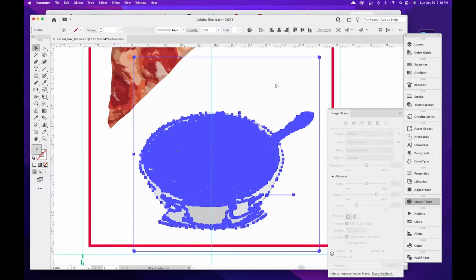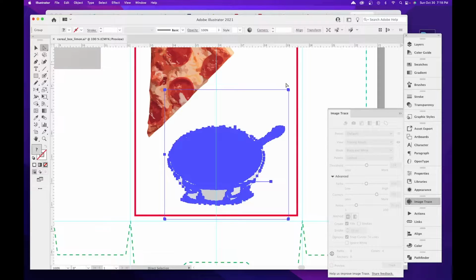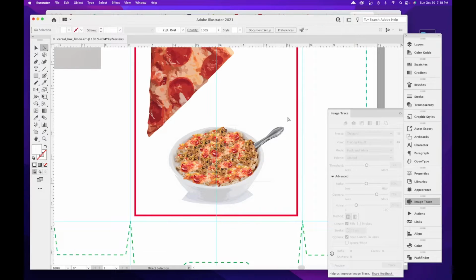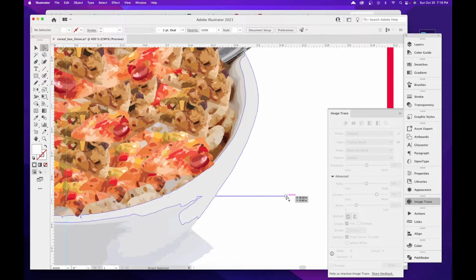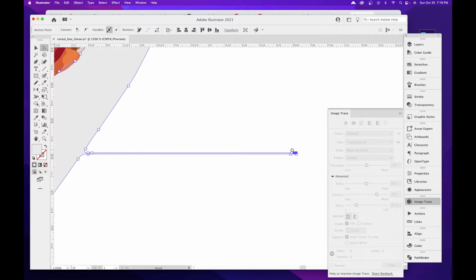Let me zoom out a little bit, and again, it always gives us this frame. So I'm going to click on my direct selection tool, click and drag to select these points, hit delete and delete again. And now I see it does have this shape here from my Photoshop file.